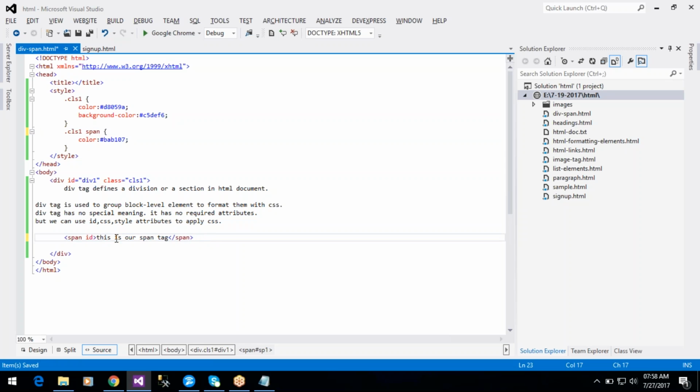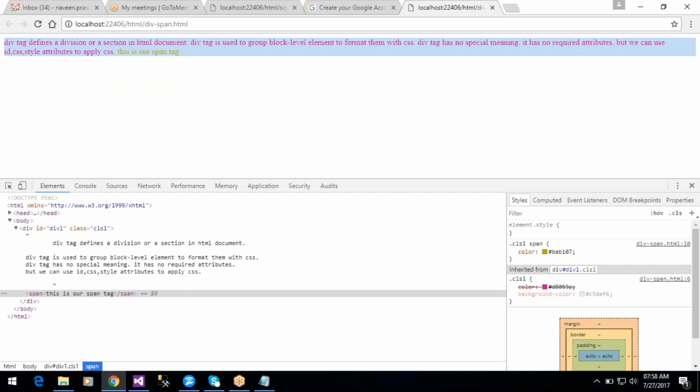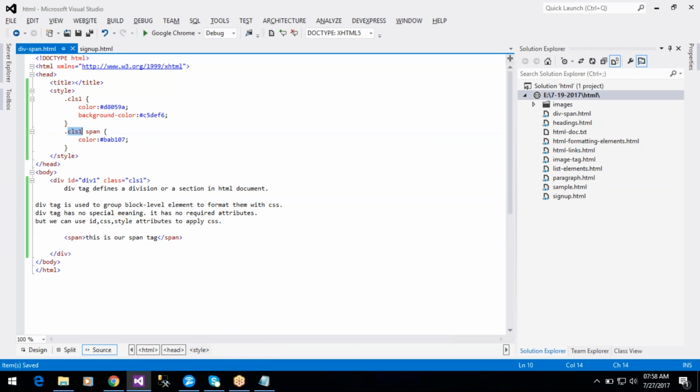Now remove this. So like this also we can apply. I will explain this in CSS.